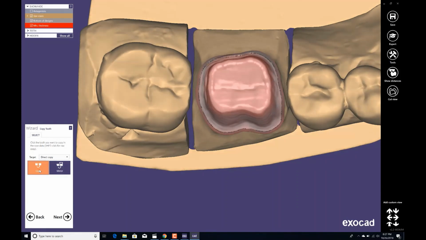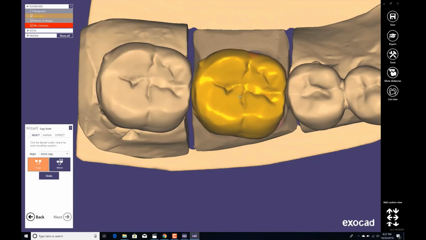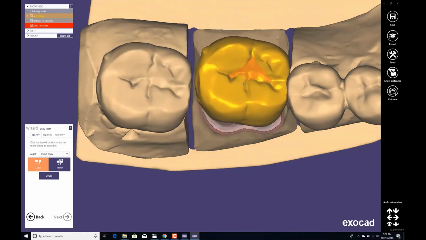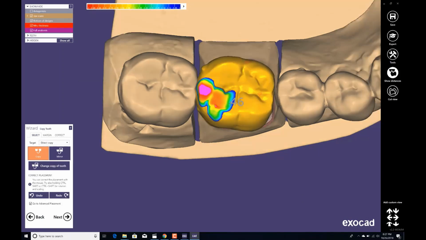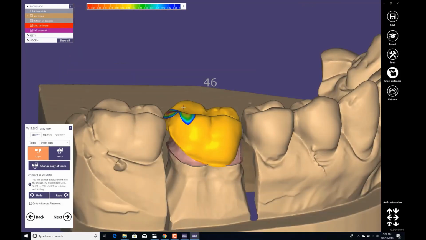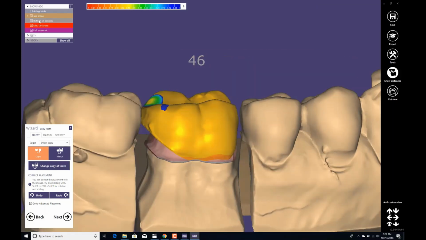So if we select copy and I go right here, it is cloning a tooth where we can drag where we want. In this case, it's gonna be here. And once I select the part where I wanna put my tooth, by clicking Control, I can rotate as I want. Okay, what is this color right here? It is the contact with our antagonist.